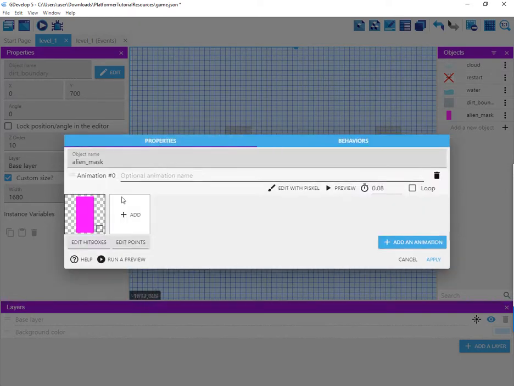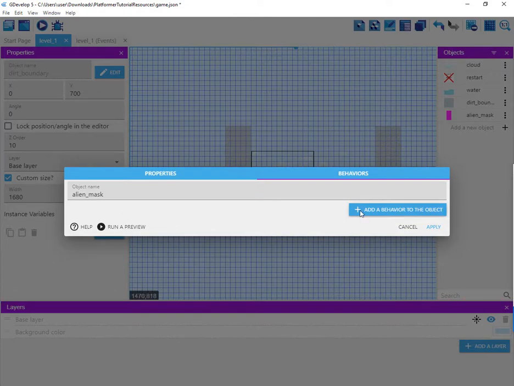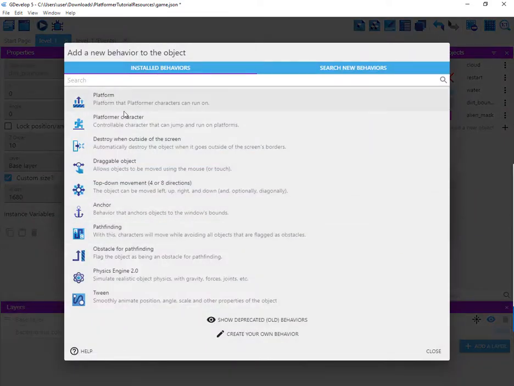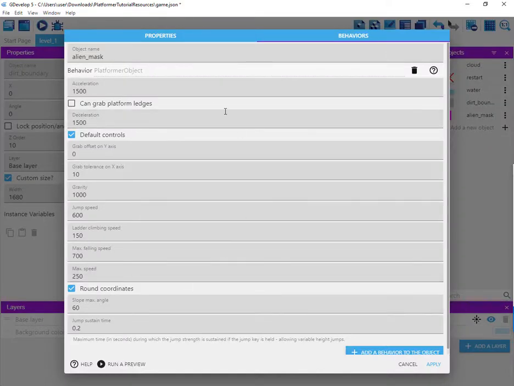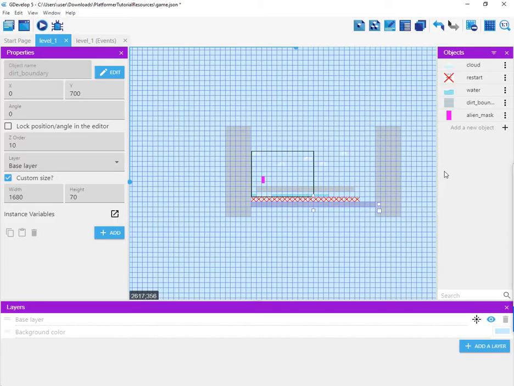See under properties, we see that. Behaviors, we need that. So this is a platform character, and this is where you get all of this logic, this programming done for you. So it's really a template. And again, these things are difficult to make. You'd be surprised because you have to make some design decisions, and they can be kind of quirky. Let's go ahead and do grab platform ledges, and you'll see what happens with that.